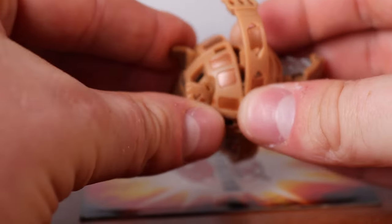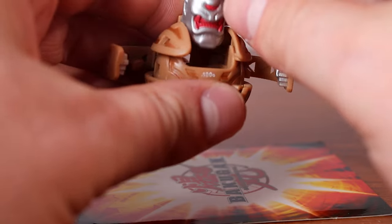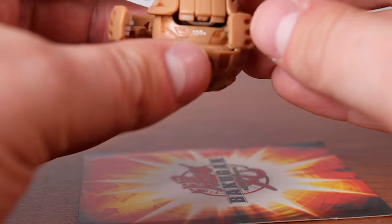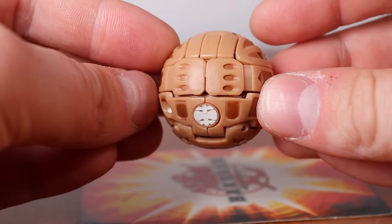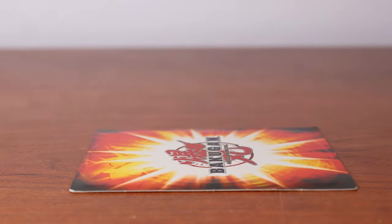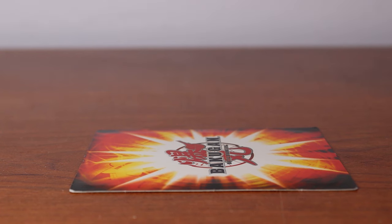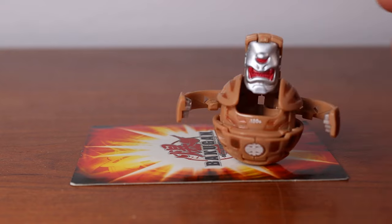So obviously we got to do the feet here. Okay, so feet are done, and then his horn goes back, and then I'm assuming it's just head, and then, yeah, okay, well, that was easy. Nice. Let's give him a roll. Obviously, we have to roll him. I don't want to touch him too much because he is expensive. But let's give him a roll really quick. Oh, nice. Very cool.